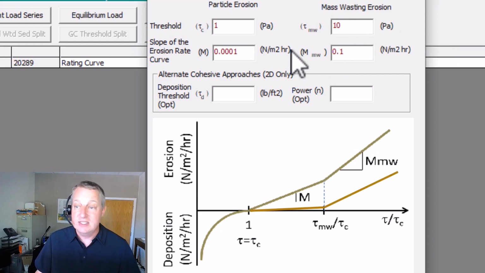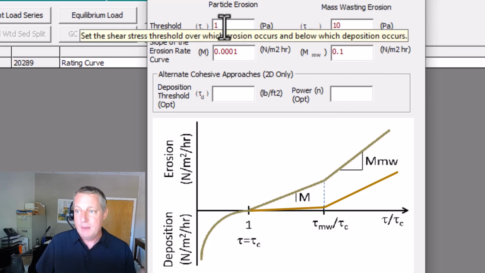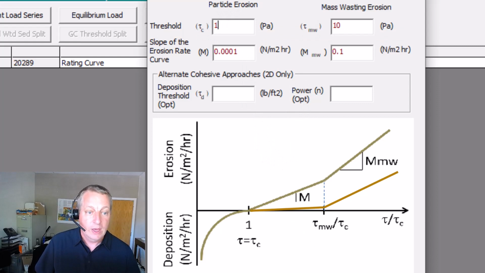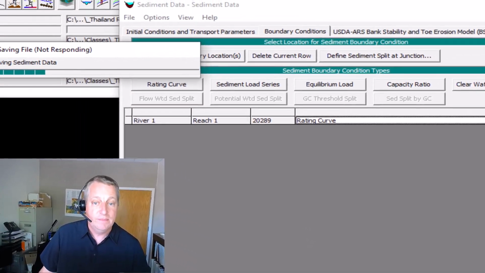But this is all fantasy here. I don't know any of this yet. These are things that I'm going to need to figure out with some data, but in order to get the model to run, basically all I've done here is I have a depositional threshold. Okay, so now I have all the data that I need. I'm going to save it.